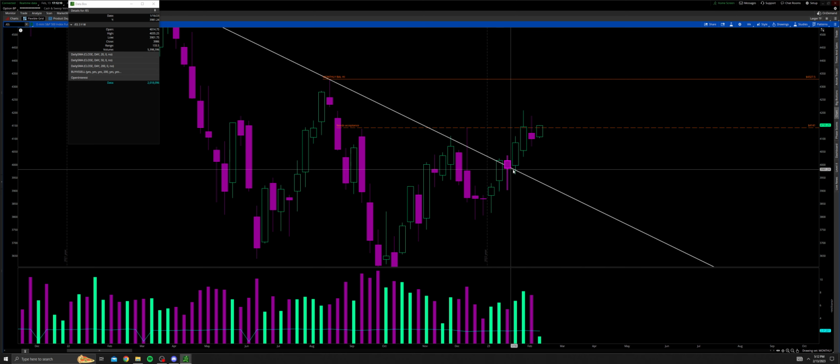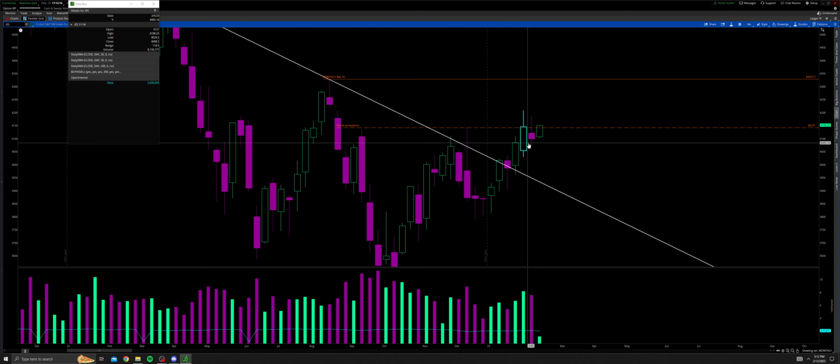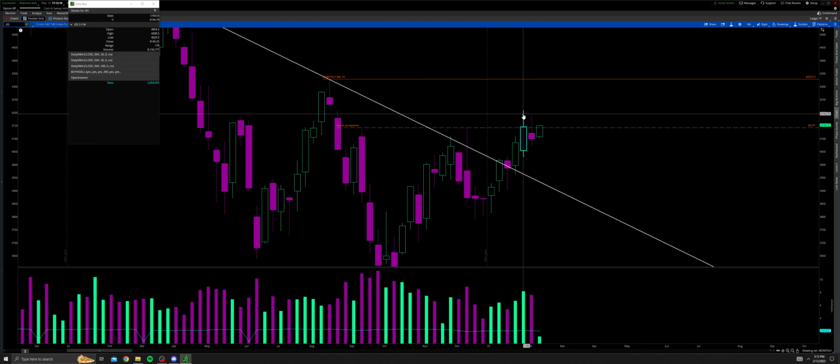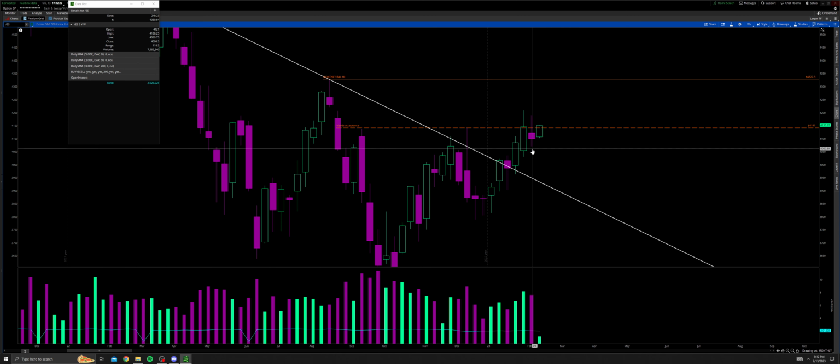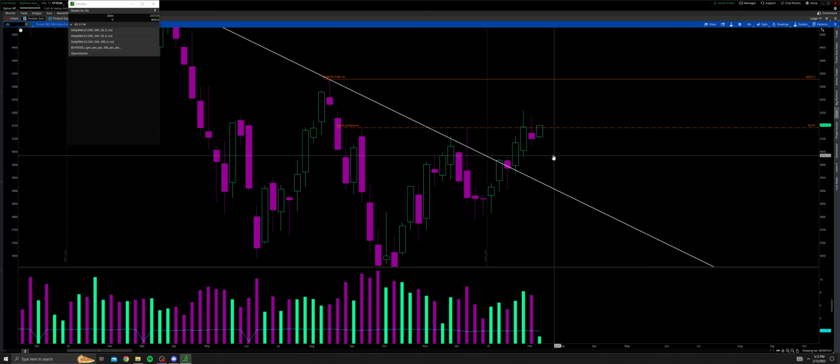1, 2, 3, 4, 5 weeks in a row. Because last week was an inside week, we called it a balance. If we take out last week's high and the previous week's high, we will continue to one time frame up. However, if we take out last week's low, then we'll stop one time framing up and be attempting to put ourselves into a 3 week balance.